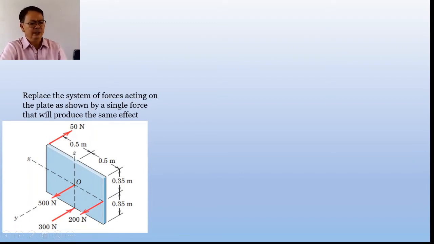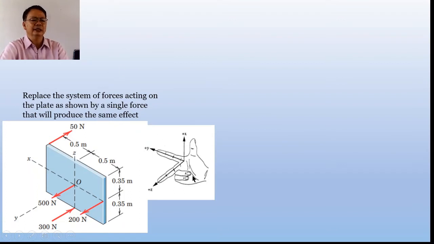Ito yung una. I will show you here the orientation. Makita natin itong isang illustration natin na isang orientation of how you can use your right-hand thumb in pointing the directions of the positive x, y, and z. Makikita natin dito na yung ating hinlalaki ay nakaturo sa ating positive x-axis, yung ating hintuturo ay sa positive y-axis, at yung ating middle finger is pointed towards the positive z-axis.